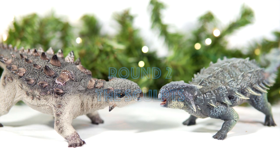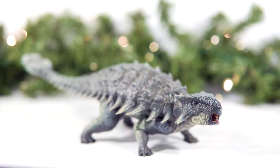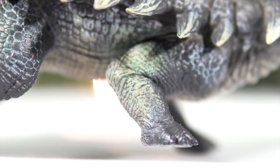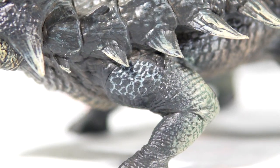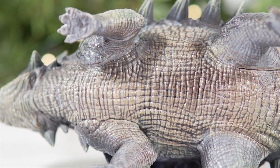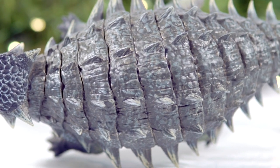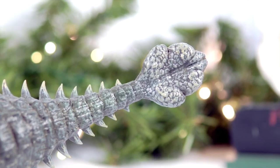Round 2: The Sculpts. Both of these Ankylosaurus models offer their fair share of unique sculptural details. Nanmu's take on the Jurassic World Ankylosaurus features crisp, uneven scalework and folds of skin bunching up around the opened mouth on the face. The limbs and flank of the animal feature similarly styled uneven scalework adorning the musculature in those squat legs. The underbelly is also very well sculpted with lovely leathery scale-like skin running across the entire surface area. The armor is more basic in its presentation, with general rough textures adorning most of the back, though the spikes have some great weathering and texture, and the club tail looks very bony and intimidating.